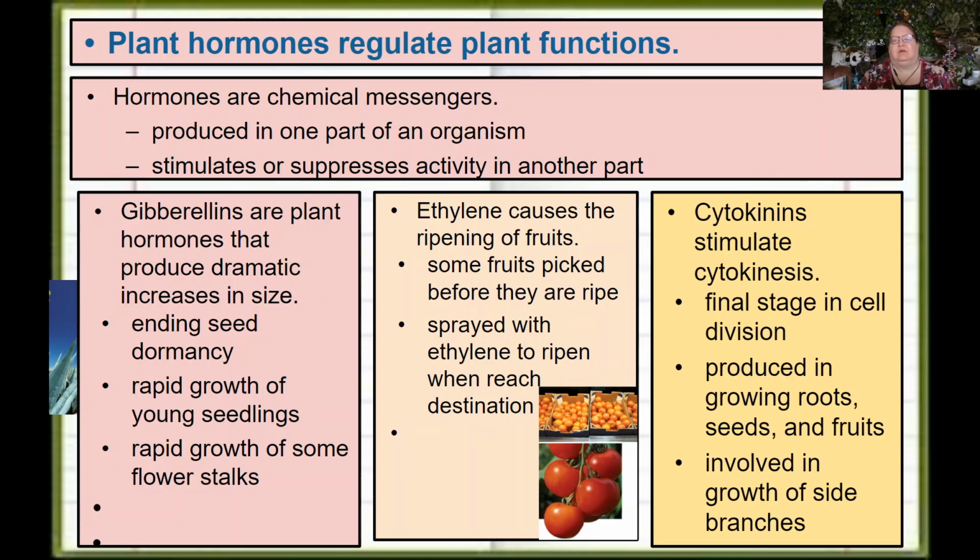I wanted to tell you about how plants regulate their growth and their metabolic functions. And there are some similarities. They do it through chemicals, they do it through plant hormones. And you've heard of hormones before in humans, estrogen, testosterone, maybe you've even heard of cortisol, the stress hormone.